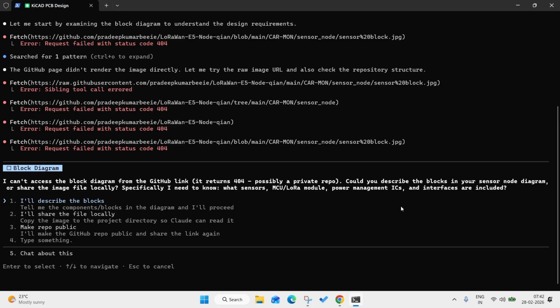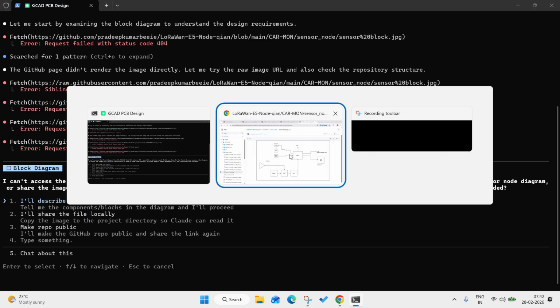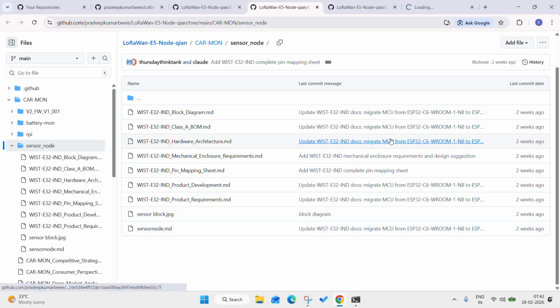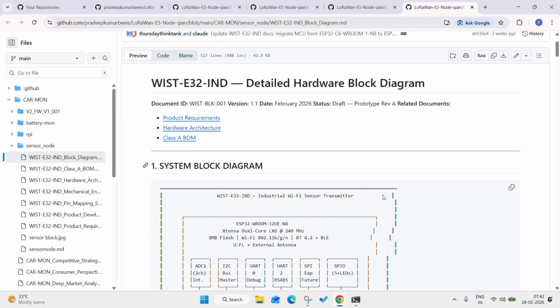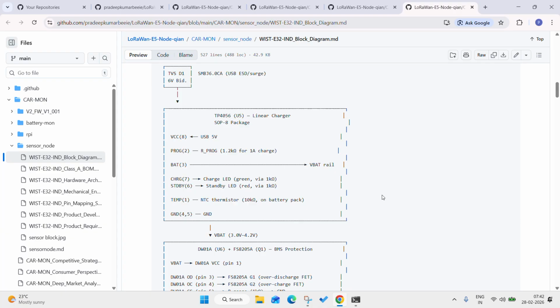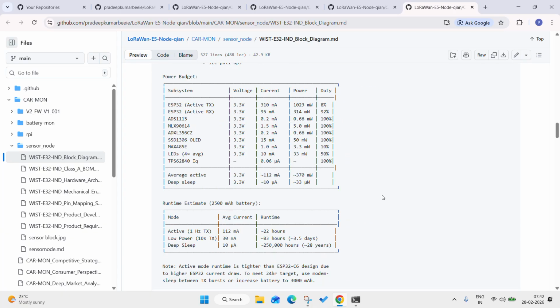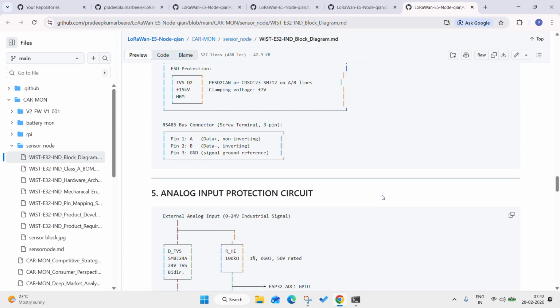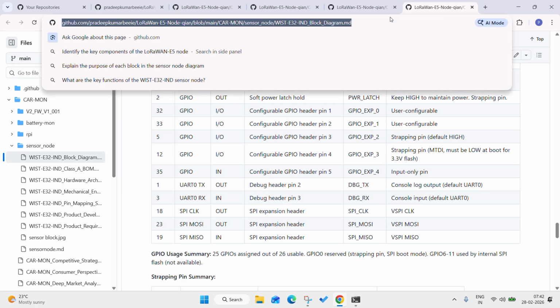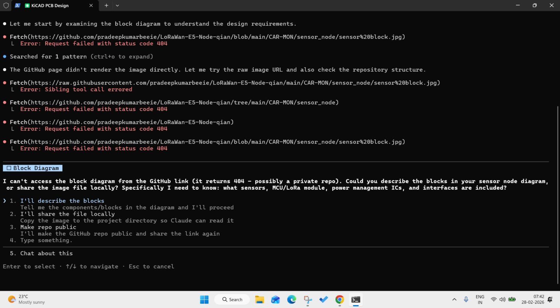Yeah, that repository is not being taken. Right. I will give separate access for this one. It's a direct image, so it is not taking it. Here, this whole folder has direct access. So this is the sensor block I gave. I already generated the requirement document in detail, and based on that, I will give. So this is my overall block diagram, which I created especially as input for Claude. I have created this architecture, so this I will give.